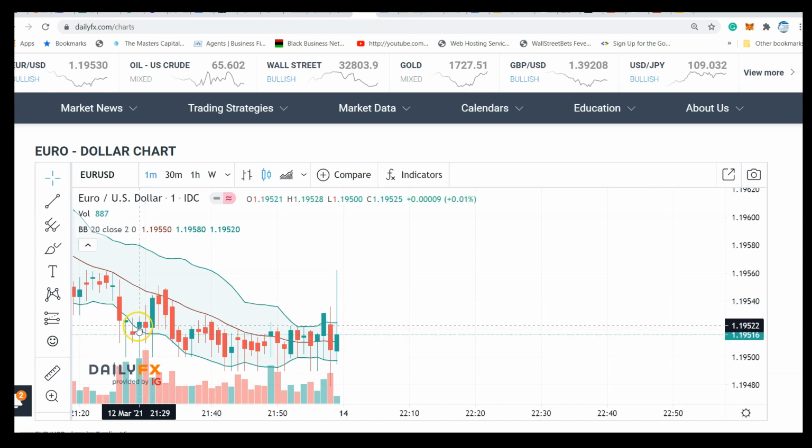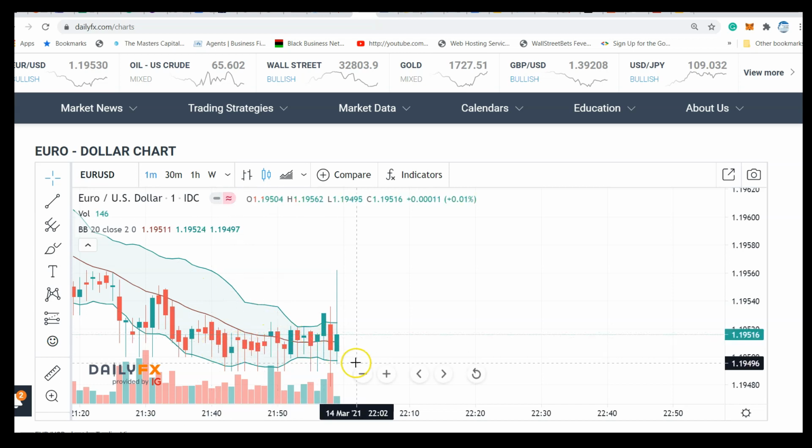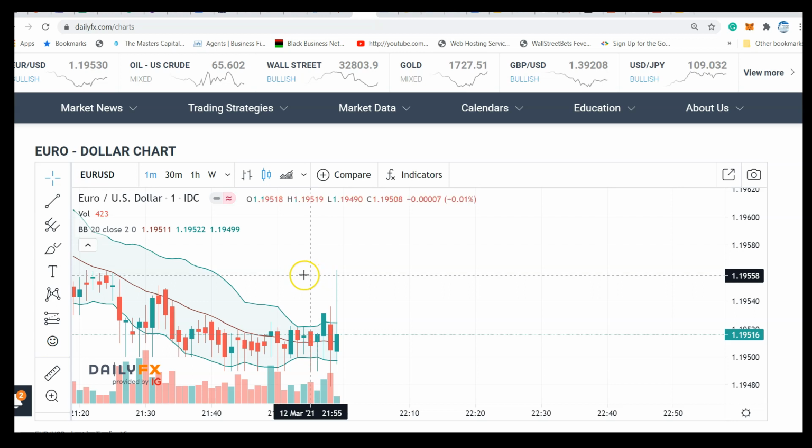It hit the support right here, even though it kept on wicking down, down, down. But before the trade was over in the minute, it started back up and it went up. It hit the moving average in the middle line, right? And it can keep on going up or it can go down. But what we wanted to do is be in a trend either going up or down so we can make money. It's better, when you want to make money, if it's in an upward trend or a downward trend.